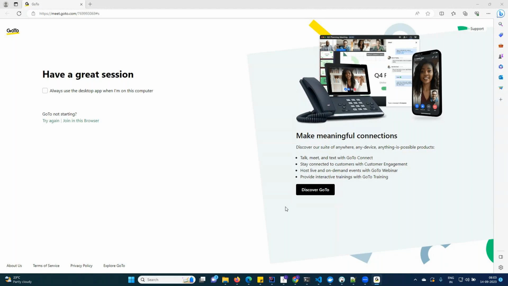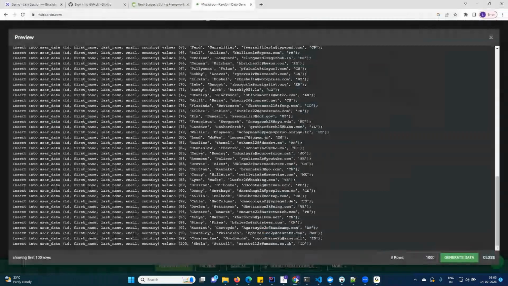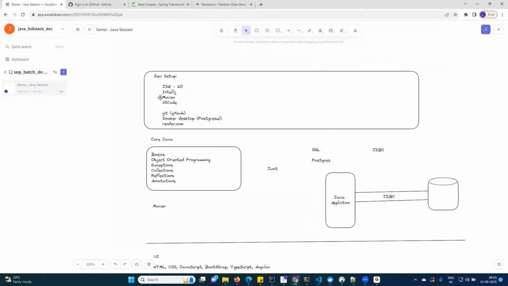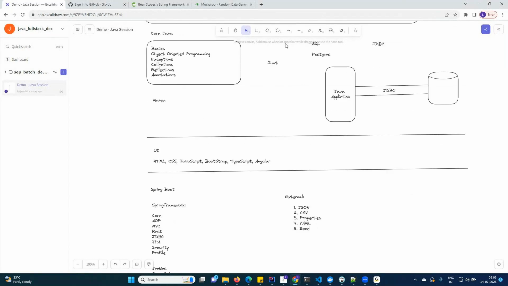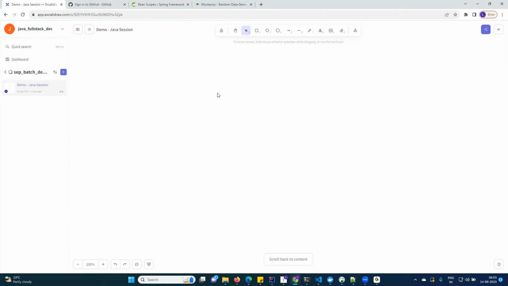Yes, thank you. As this is our first class, the last class I was discussing what things we'll cover in a demo session. I explained, and we can take this as day one, our first session. Today we will see how to set up the dev environment. What are the things required?